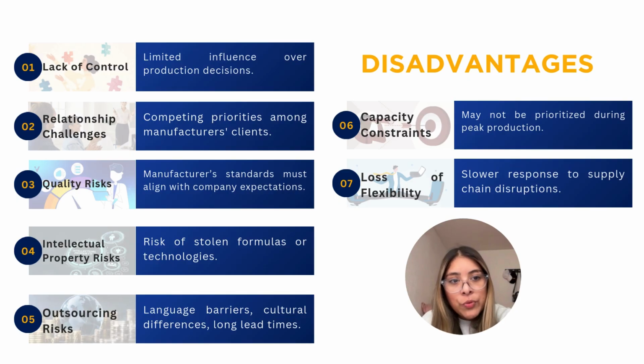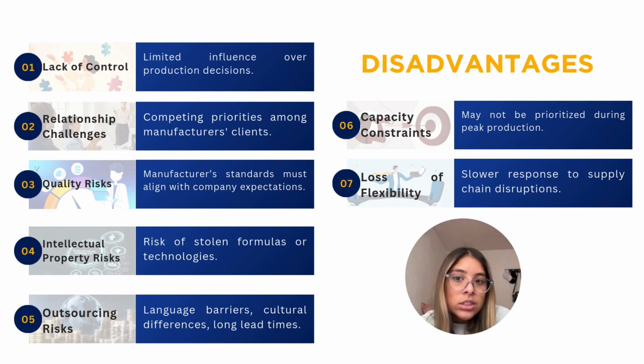For the disadvantages, first we have the lack of control. That is when a company signs a contract allowing another company to produce their product, they lose a significant amount of control over that product. Then we have the relationships. It is imperative that the company forms a good relationship with its contract manufacturer. The company must keep in mind that the manufacturer has other customers and they cannot force them to produce their product before competitors. Most companies mitigate these risks by working cohesively with the manufacturer and rewarding good performance with additional business.